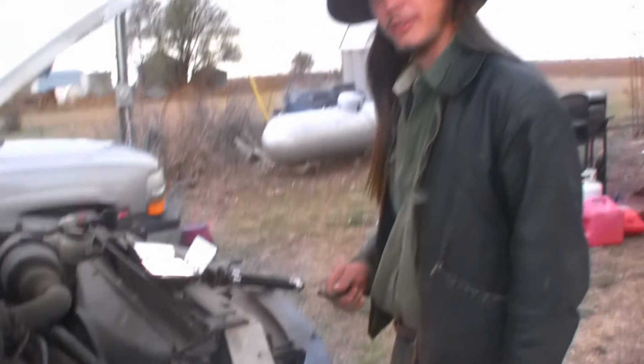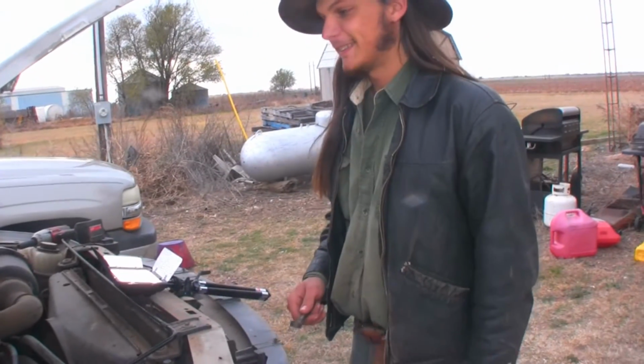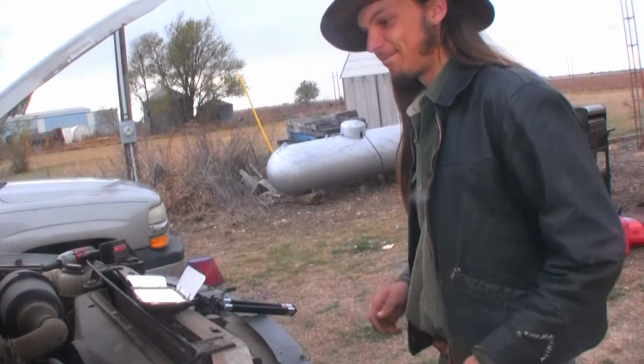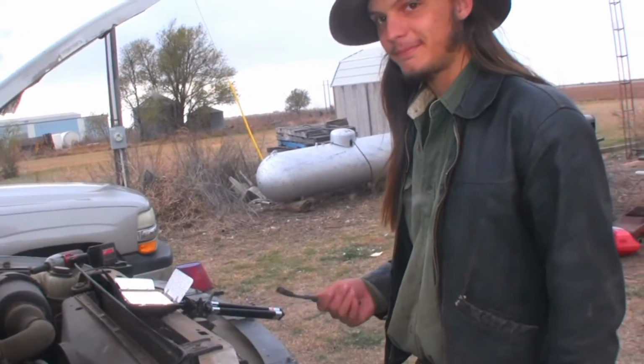Was the last time you replaced an alternator, didn't you tear the skin off your knuckles? I did, as a matter of fact. I have issues with alternators. Actually, I have an issue with all mechanic work, but yeah, scraping skin off my knuckles is one of the reasons.